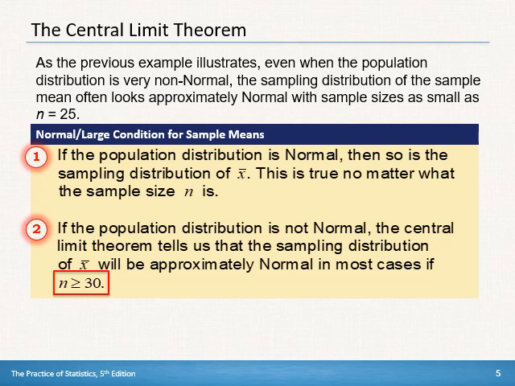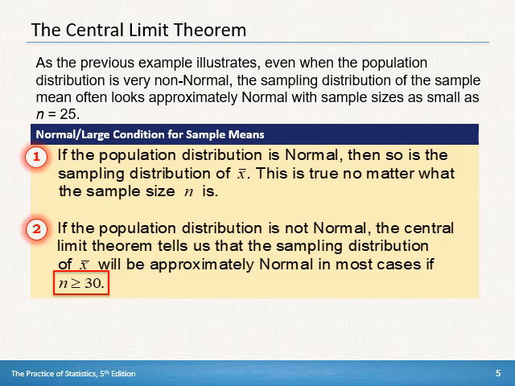And so the central limit theorem is going to allow us to say that our sampling distribution of X bar is approximately normal. All right, so in order to do the probability calculations that we're going to want to do based on a normal density curve, we're going to have to assume that our sampling distribution of X bar is normal. And there's two ways that we can do this.